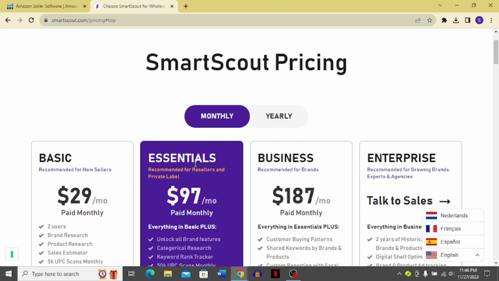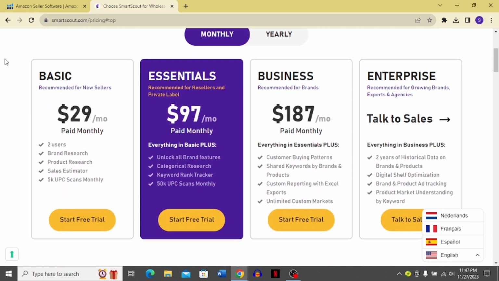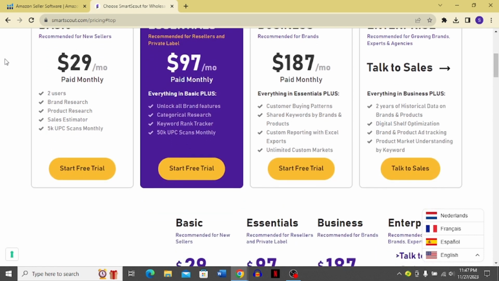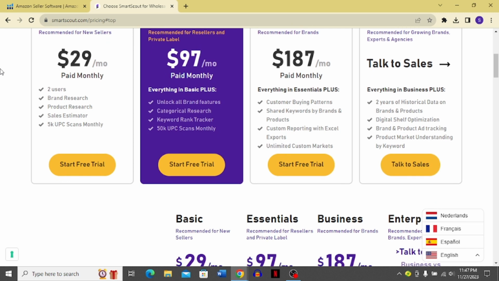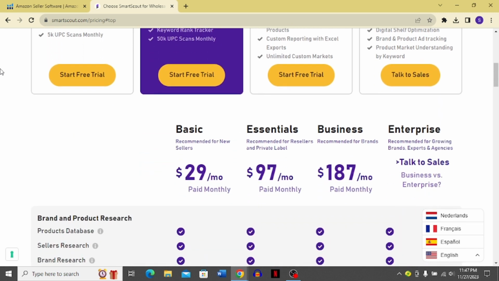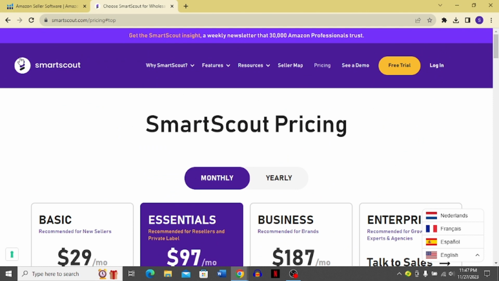And then about the features, both Helium 10 and SmartScout offer product research, keyword research, and inventory management in their starter plans. However, Helium 10's premium plan includes additional features such as Black Box, Trend Star, and Inventory Protector. In contrast, SmartScout's Pro plan includes additional features such as traffic graph, seller search, and Excel experts, and the Enterprise plan includes AdSpy and Scope. Now, I would recommend SmartScout, but please leave in the comment section which one you would prefer and why.